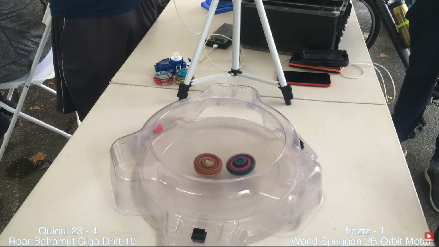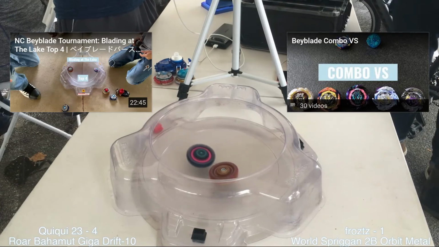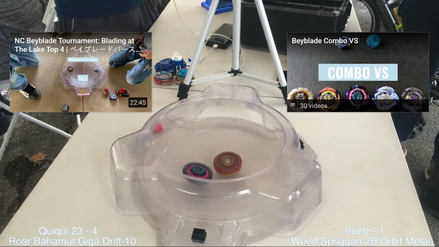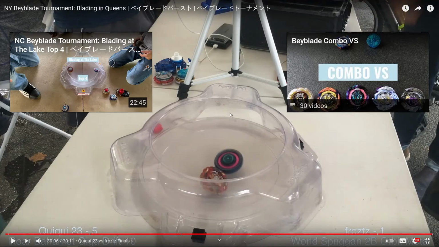Now, I do like to go to the center against, say, Vanish, Vanish on zone dash plus Z, because if I can hit it a little bit and then get in the center, it'll hit up against the 2B and waste its own stamina. So yeah, Quiqui ends up winning this event, and the top 3 places did get the $100.